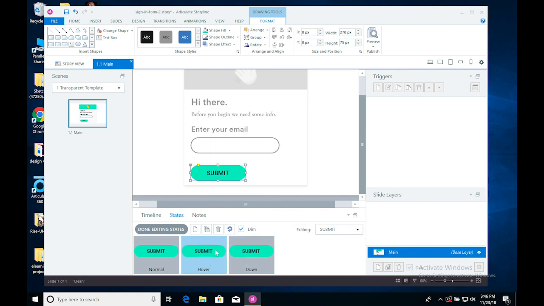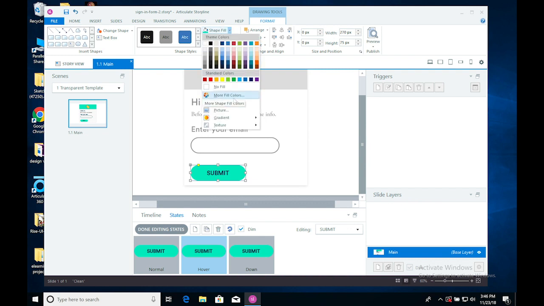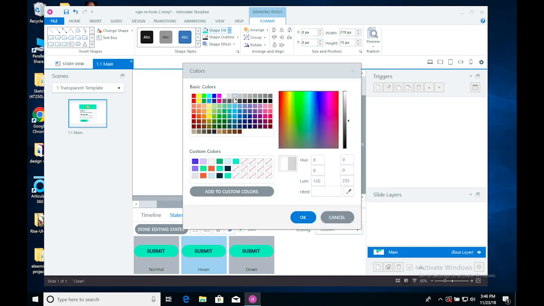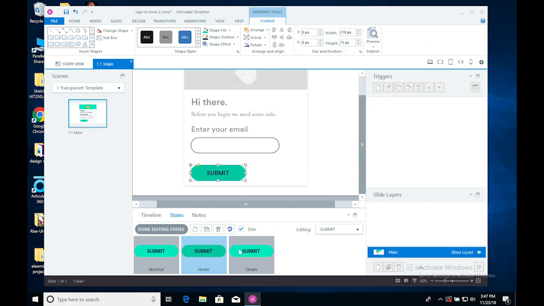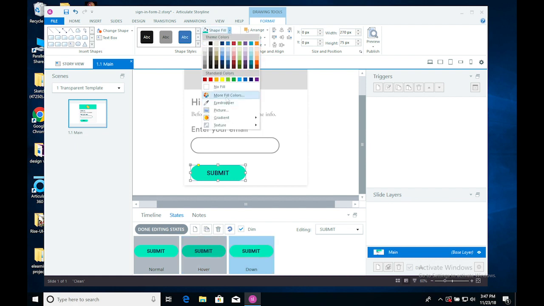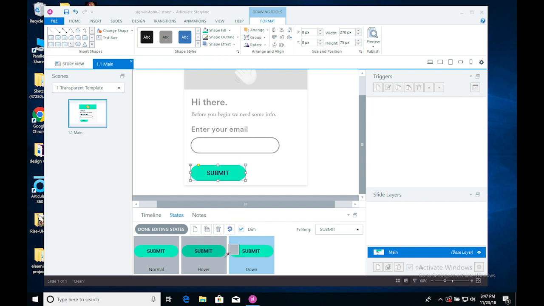So hover, I always go back and forth. Should it be lighter? Should it be darker? Let's just do darker for now, and maybe we'll just do the same color for both. So let's see. This is our color here, and maybe we just go a tad darker for that. And then we will go over here and do the same for this one. I can just eyedrop it from over here. So those are going to be the same.